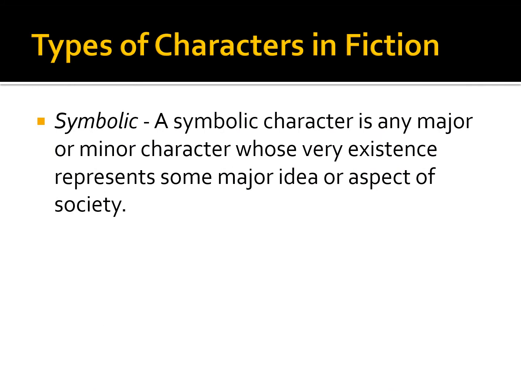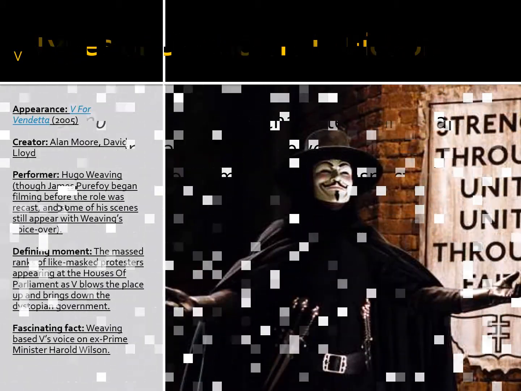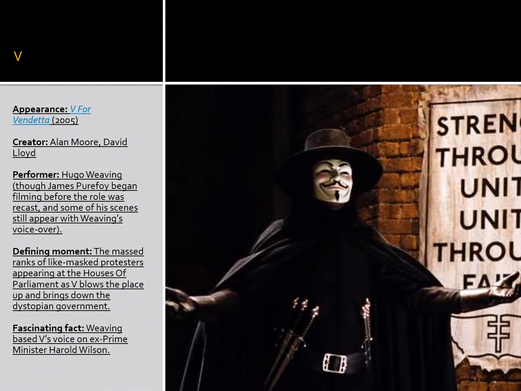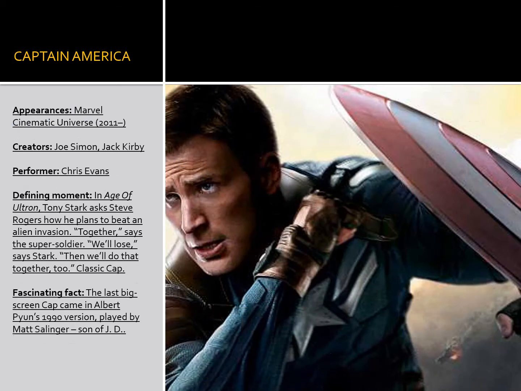A symbolic character is any major or minor character whose very existence represents some major idea or aspect of society. An example of a symbolic character is V in V for Vendetta. V is a symbol of protest against the government. Another example is Captain America, who represents goodness and morality.